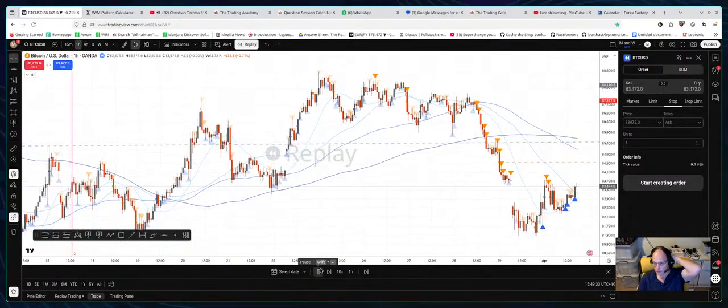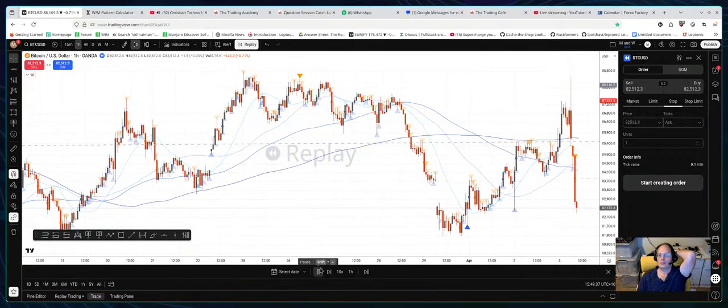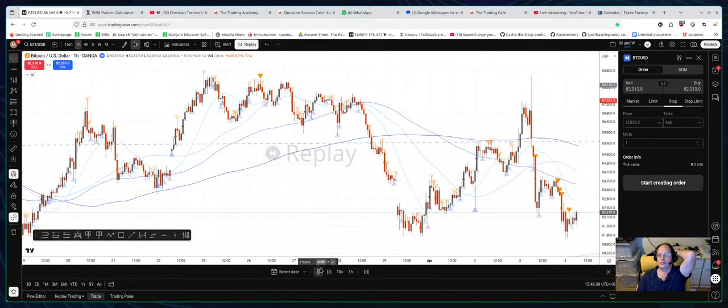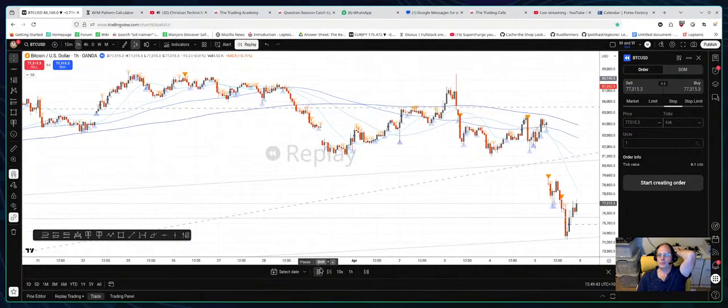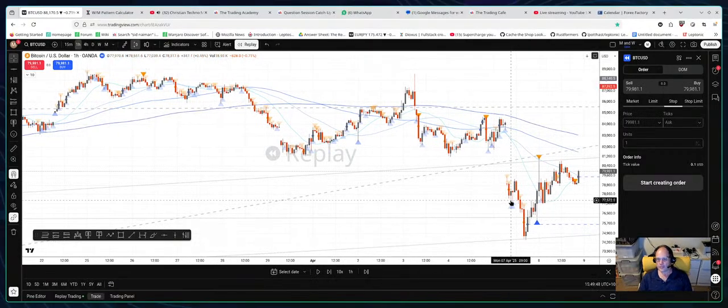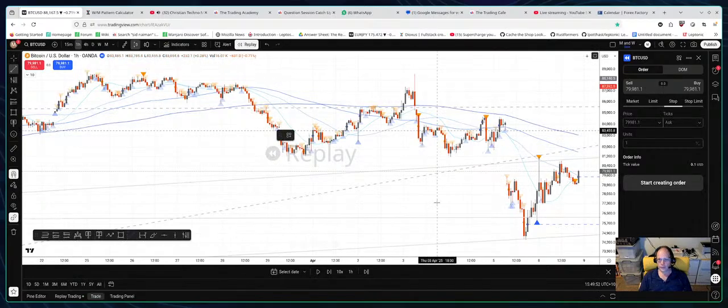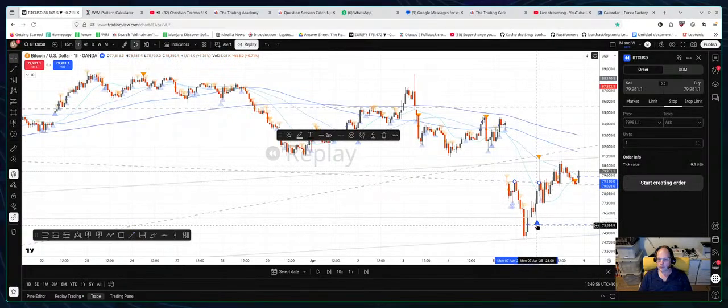Need more water? Run out of water. What is that craziness? So volatile, man, these cryptos. Look at how volatile that is, man. So that's a head and shoulders. Is it gonna go back and eat up that gap there? But look at the volatility. That's one candle, and that's one candle.